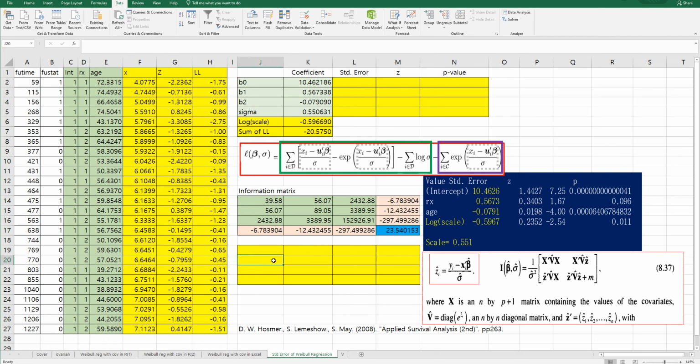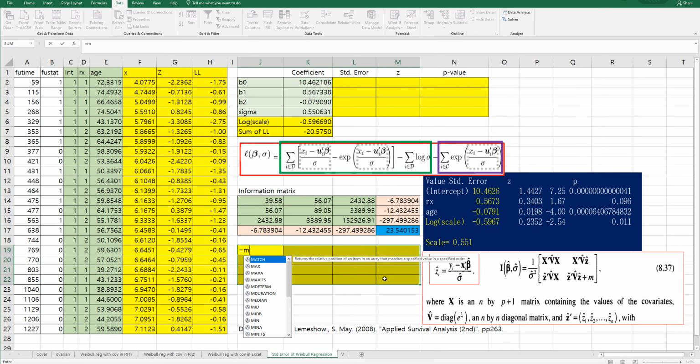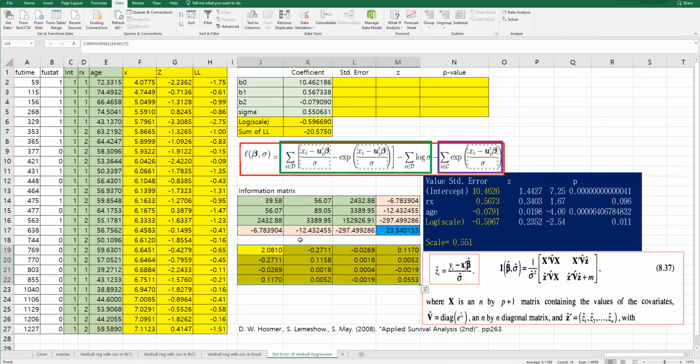Right. Then we need to calculate the inverse of the information matrix. Press Ctrl Shift Enter. Okay.